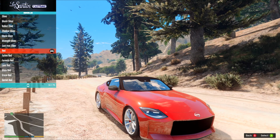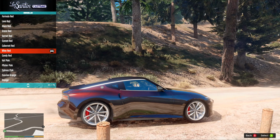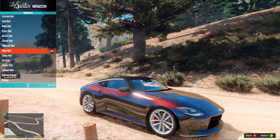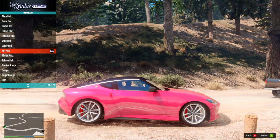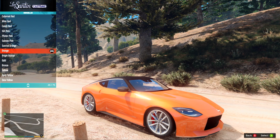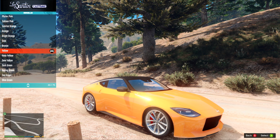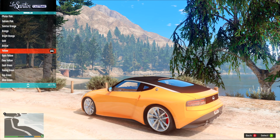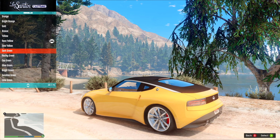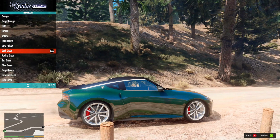I love this color. A lot of people, I feel, are going to wrap this car this color because a lot of people wrap their car this color in general, but for the 400Z I think that definitely works. Let's just see pink for fun. That actually doesn't look too bad, but definitely not something I would do. And then we already know what orange looks like. Gold, quite interesting. Let's see yellow. I like yellow, but I'm also quite biased to yellow because my personal car is yellow. But let's see green. You know what, green with some bronze wheels would actually look really sick.